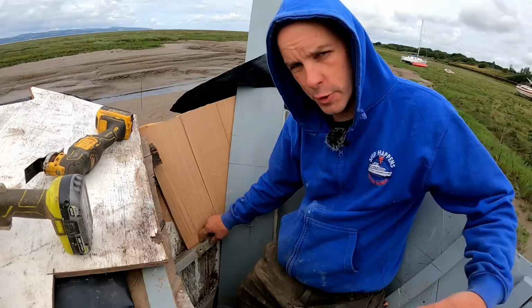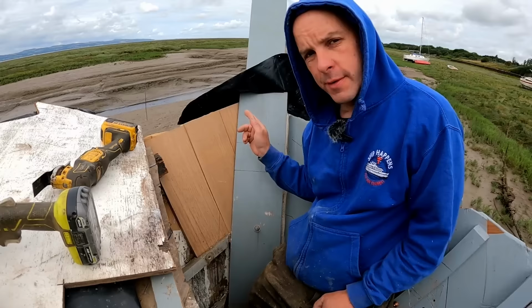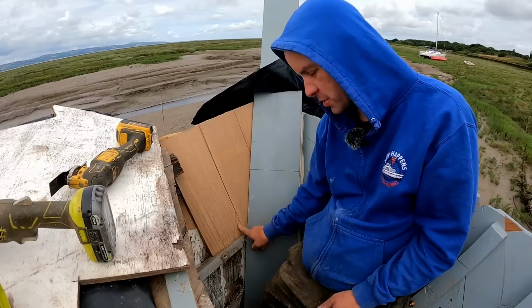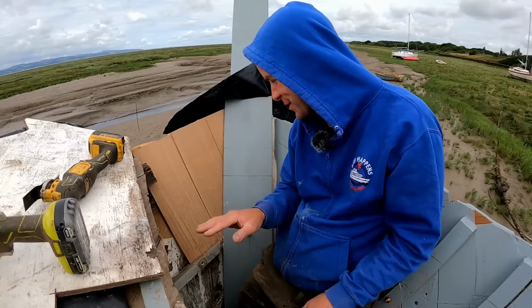What I did do though is made a slight error. If you notice on the original pieces of wood, we initially marked it in the workshop, and I cut down the wrong mark, didn't I? But it's okay because the piece still fits. That's what epoxy's for, isn't it? So we've recovered it and it's got a nice angle on it, so it's fine. Right, so what I need to do is get these painted and then we can glue them up and insert them. Paint your boat time!